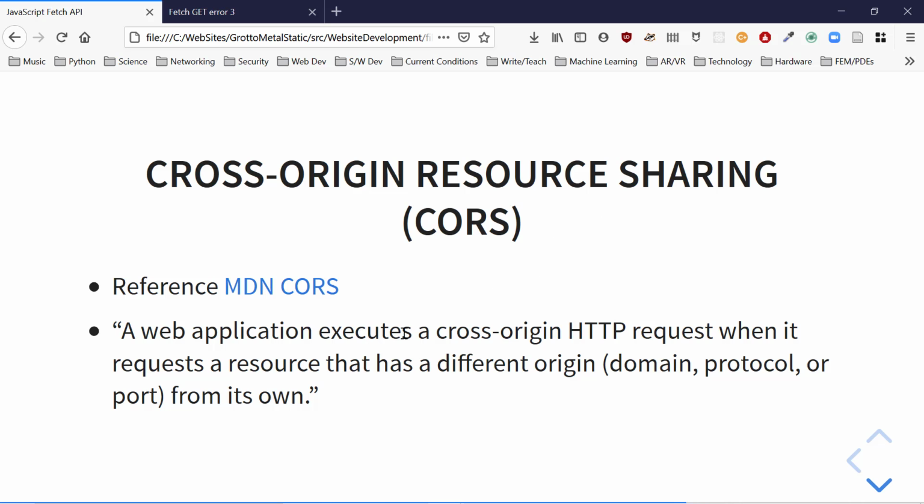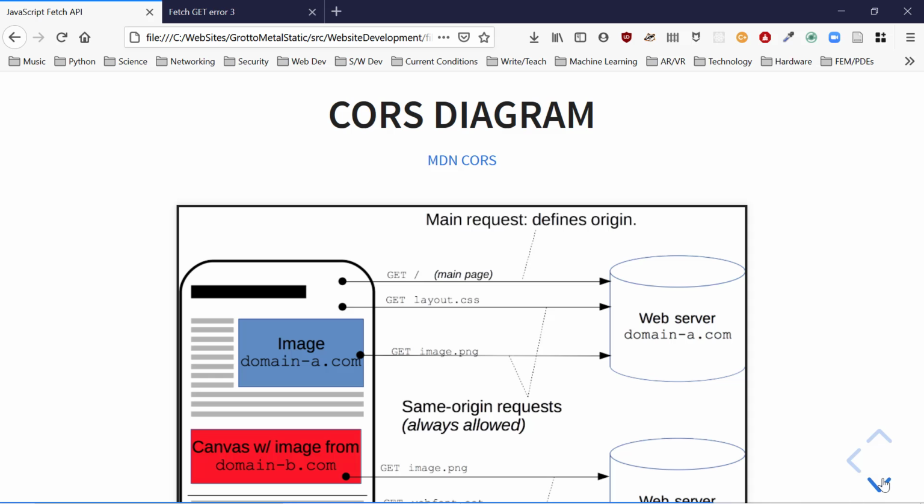This is when a web application executes a cross-origin request, when it requests a resource that has a different origin, domain, or protocol from its own. You're asking for stuff from someplace else, a different website.